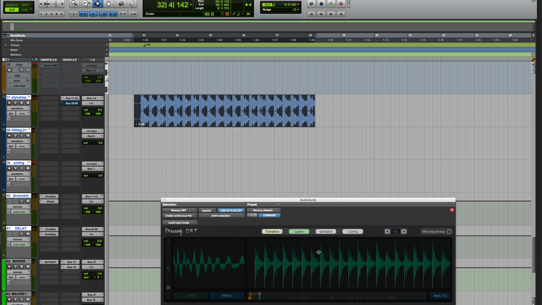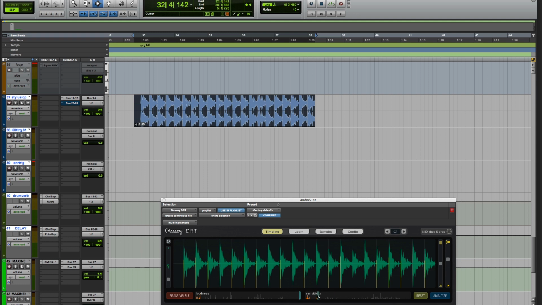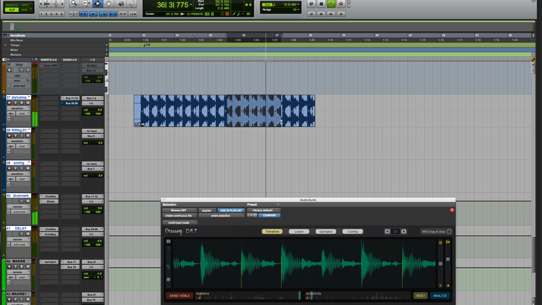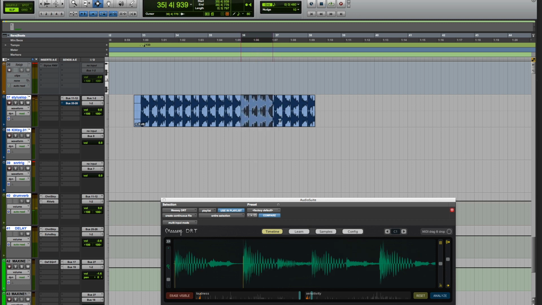Now let's go back to the timeline window, and here we have a sensitivity and loudness slider if we need it. Now it looks like we've really got pretty much just the kick drums. I think it's missed just one or two here. We can zoom in really close, and we can see that it's grabbed one extra snare drum and it's missing one kick. So I can quickly remove that snare hit.